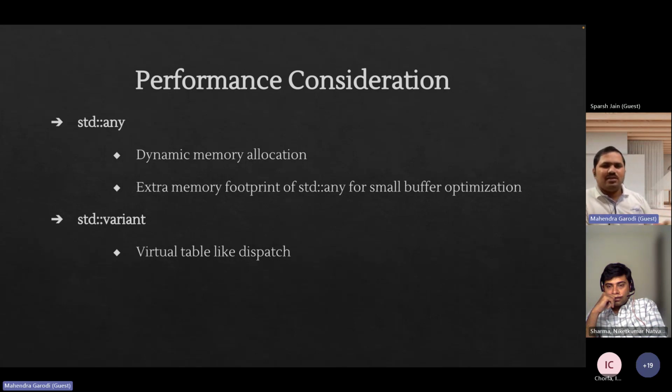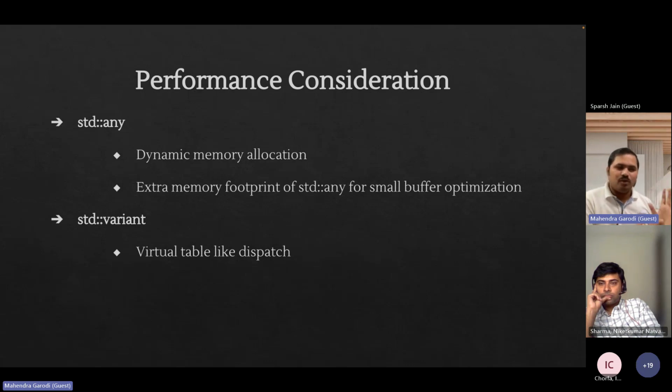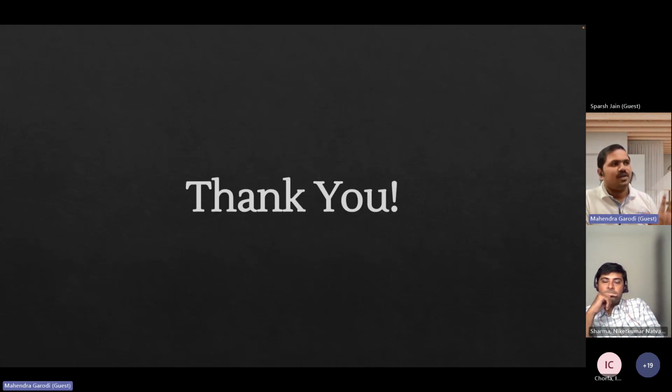The problem with std::variant is, there is nothing inherently problematic with std::variant, but if you try to use it with std::visit, and I think we will use it because it's a very neat one, then we will have this virtual table like dispatch. And I know there are people who don't like virtual tables, because it is slow, not cache friendly, and all these things. So for them, they have to consider this approach. So let's say if you want to use a union, then I will say, go and use std::variant. If you are using void star, you go and use std::any, right? That will give you type safety. And that's it from my side.